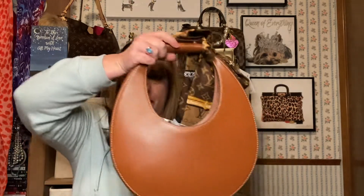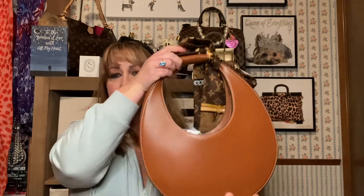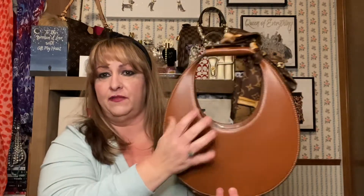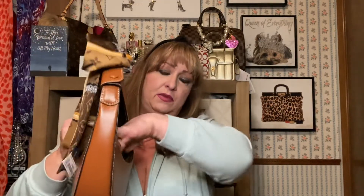Let's go for a pen — and if I can carry a checkbook, I like to carry my checkbook. Let's see if she'll go in here too. She goes in there! She's kind of full, but everything that I really want to carry goes in this bag. It's all in there, nicely fitting. I could even move things up on the side if I wanted to make a little bit more room.